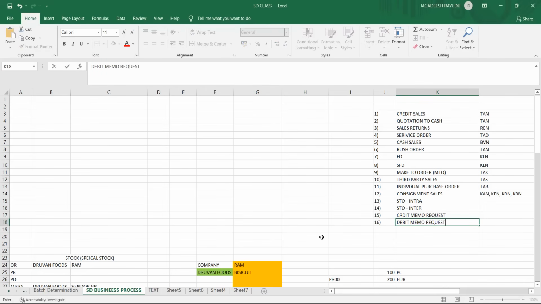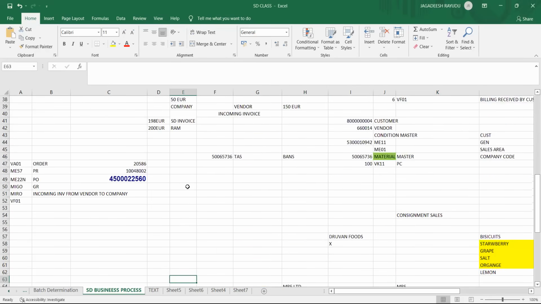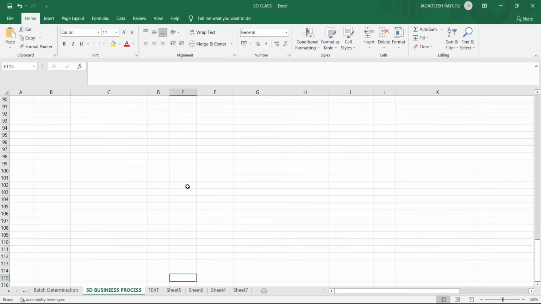First we see these two, then I'm going to show another one. So that is easy if you understand credit memo request and debit memo request. Now let's try to concentrate on credit memo request. Why?